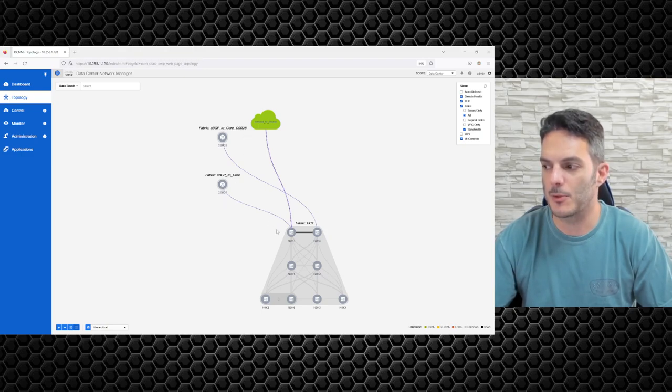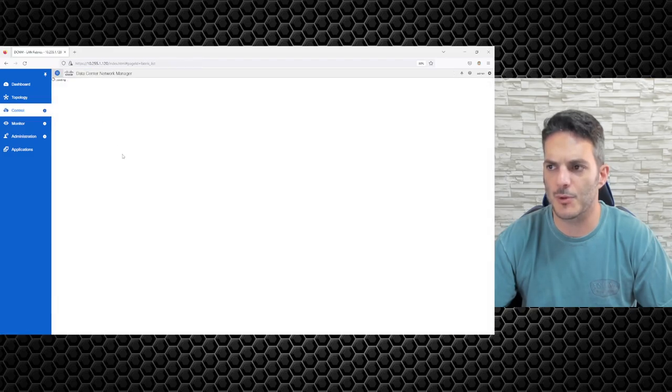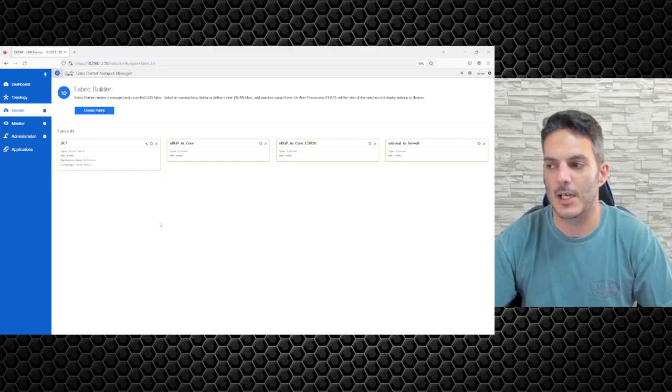And all we're doing right here between CSR 27 and 28 to Nexus 7K and Nexus 9K8 is an EBGP peering between the two. So here and here, and then here and here are EBGP peered. If you want to do any operational stuff, you need to go to Control and then Fabrics. So we'll click on the Fabric Builder, and then you get the different fabrics. You need to create a fabric first, and then you can join devices to it and see how that comes into play.